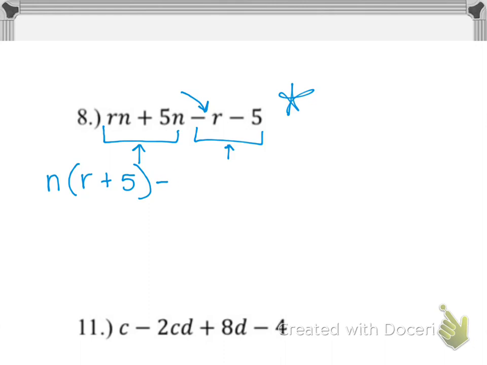So I'm going to actually just factor out -1, and sometimes that's the case with a GCF, that it's just -1. And so that leaves me with r plus 5. Now something that's also super important to note is that, see how these 2 binomials are the same? If they are not the same, then that means you've done something wrong. So that's why I always tell students, if you feel unsure, check those 2 binomials. So now my final answer comes from that n and the -1 that I took out, and then the r plus 5.